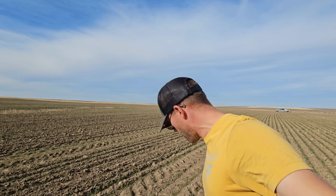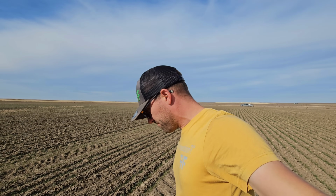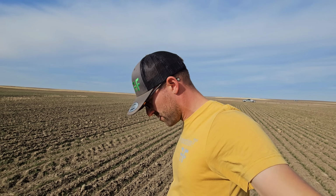But at least it's nice and warm. We got some nice warm days here, so let's get this crop grow, baby, grow. Yeah, no. Then obviously we did a good burn off on it. And so in a perfect world, we don't have to reseed anything. And then once it reaches the right stage, probably that 3-4 leaf in the spring, then we'll come in with our herbicide.